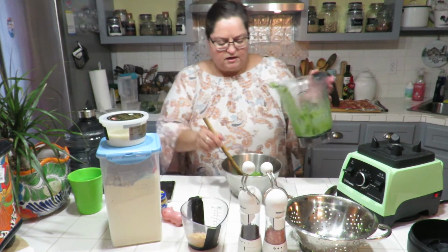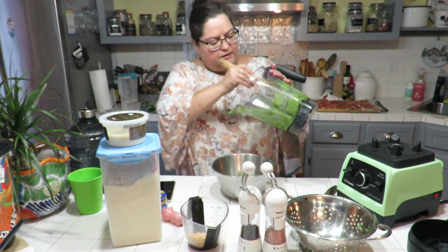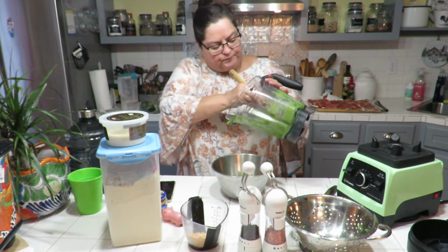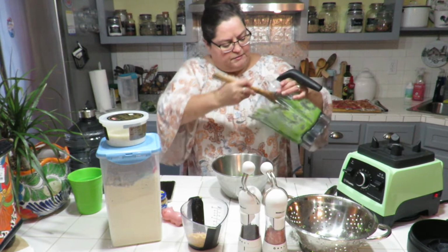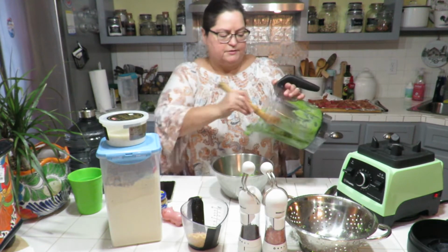Okay, so I've got that all in there. It looks like a puree. This would be great for a baby without the raw egg in there, of course. Let's see. I almost want to taste it, you guys.